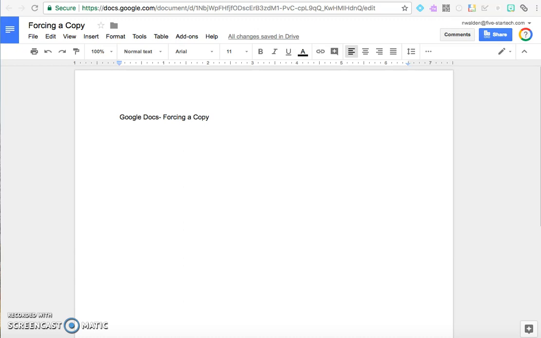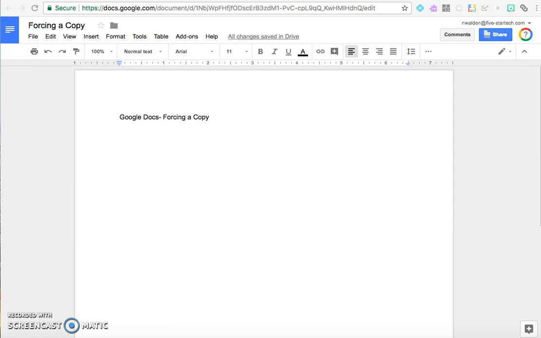You can either give them editing rights, meaning they can change anything on that doc. So they basically have the same kind of editing rights that you have as the creator of the doc, so they can change things, delete things, add things. You can give them commenting rights, meaning they can see the doc that you created. They can't change any of the text, but they can leave comments and suggestions on changes they think you should make. Or you can give somebody viewing rights, which means all they can do is see the doc. They can't make any changes to it.